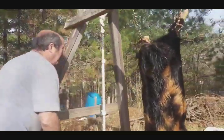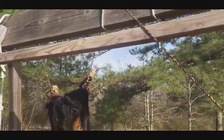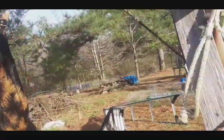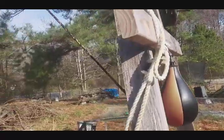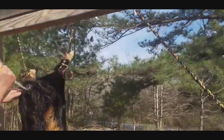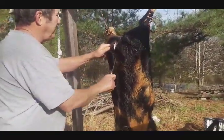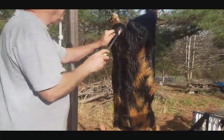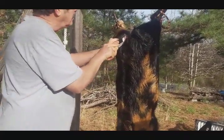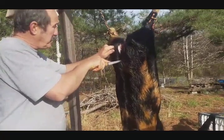Let me come around here. This is our grandson's — it's an A-frame we built for a heavy, heavy hog. Then we started hanging some ropes on it so our grandson could bat around and climb the climbing rope. All right, I'm going to cut down along the back, through the skin.